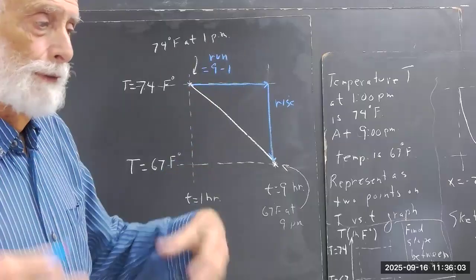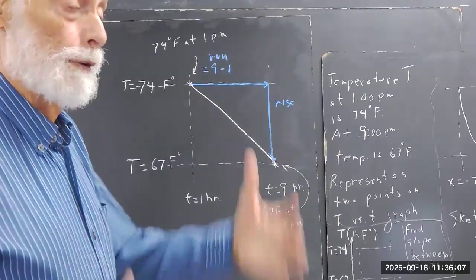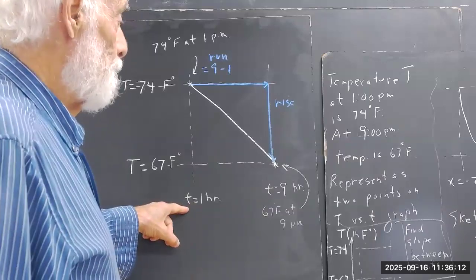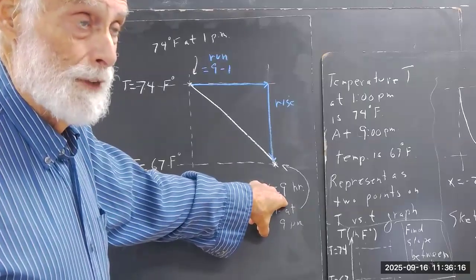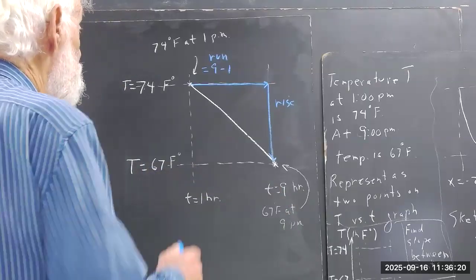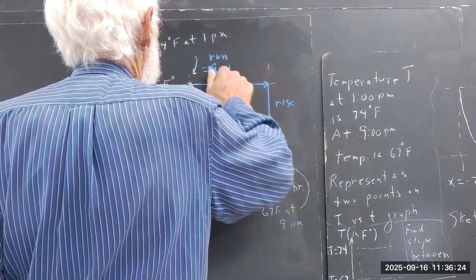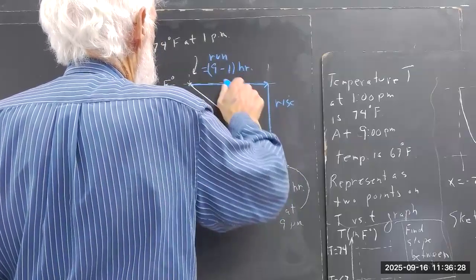If you've got good visualization, you can visualize that too. Or you can count it on your fingers. But the bottom line is you subtract the one you start at from the one you end at, you get your displacement. It's what we call displacement. And I'm going to put that in parentheses. And I'm going to put the hours on there.